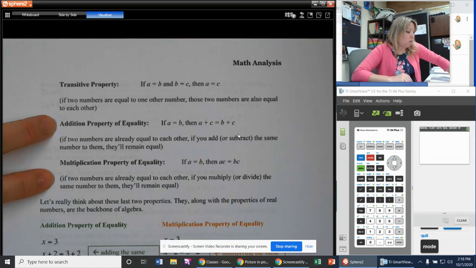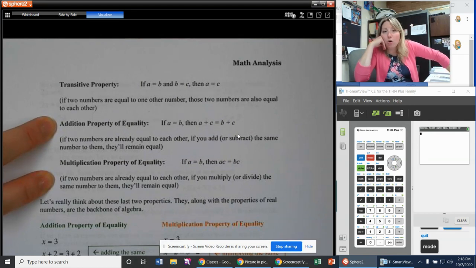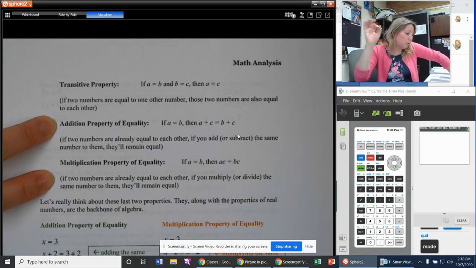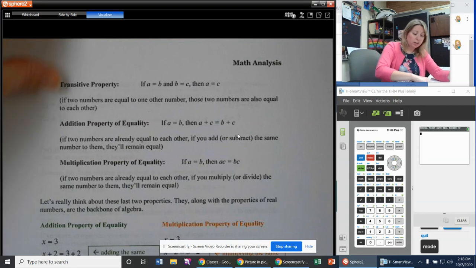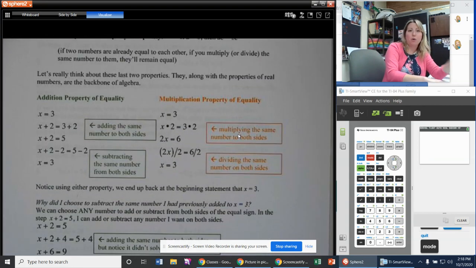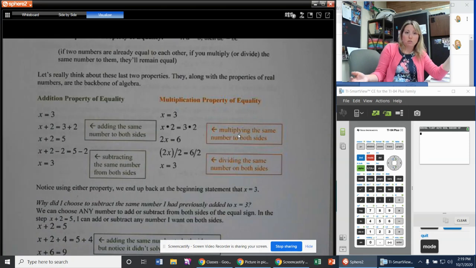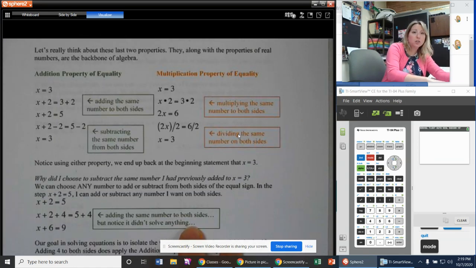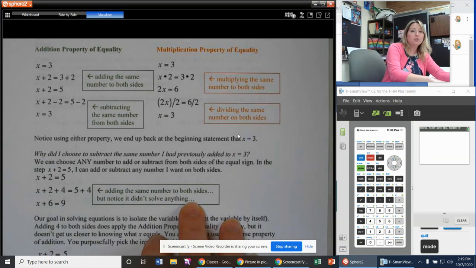Now, these are what you always use to add and subtract to both sides, or multiply and divide to both sides. It's just whatever you do to one side, you have to do to the other. The addition property of equality deals with adding and subtracting to both sides. The multiplication property of equality deals with multiplying and dividing to both sides. What I did for you in here was I treated you like you were in 7th grade and solving equations for the first time in these notes. This is not something you have to go through. But if you haven't seen this in a really long time and you're genuinely curious about how I did this, please feel free and look.